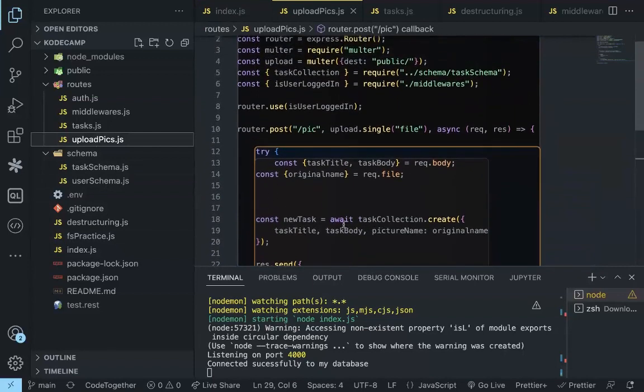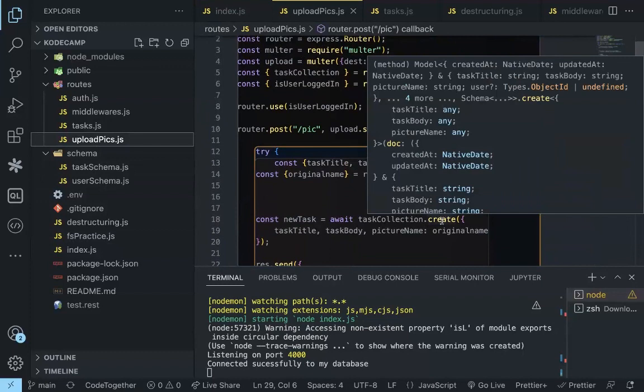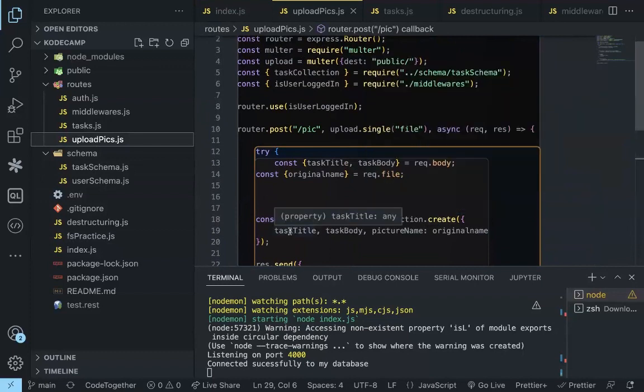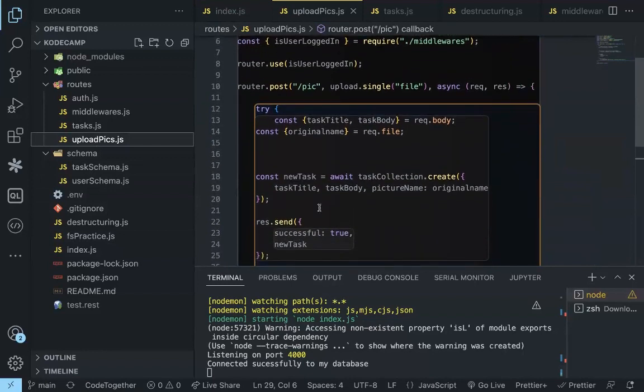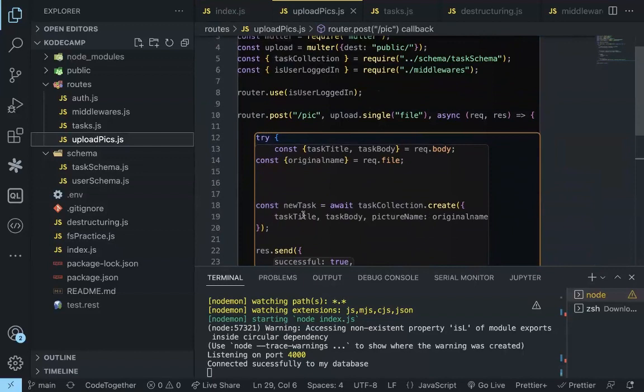Here we said new task should be task.create, task collection.create, and then we say this task collection will contain a task title, a task body, a picture name, and I think those are the 3 things it's going to contain, right? And then we are going to send back that new task that has been saved. But for some funny reasons, it's not actually saving that new task.